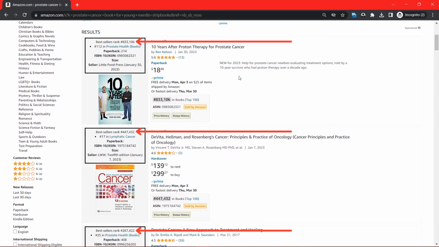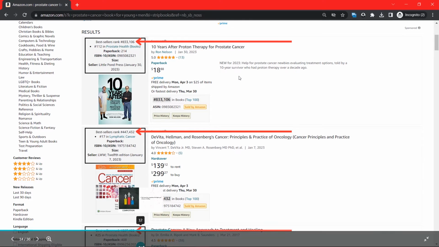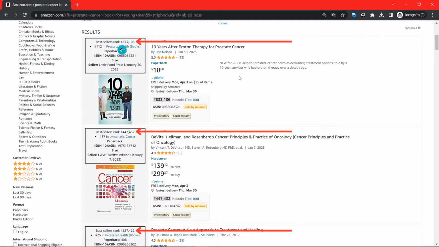On KDP, in fact on Amazon, when you see a high BSR, which is bestseller rank, it means there are low sales. When you see a low BSR, it means there are more sales. It's just like a form of ranking. Just imagine when we were in secondary school and they gave positions, the first is the person that has the highest score. When you are getting the 10th position, you obviously have 9 people in front of you, and that's what this is showing. And overall on Amazon KDP, this book is ranking number 833,106. It's far behind.